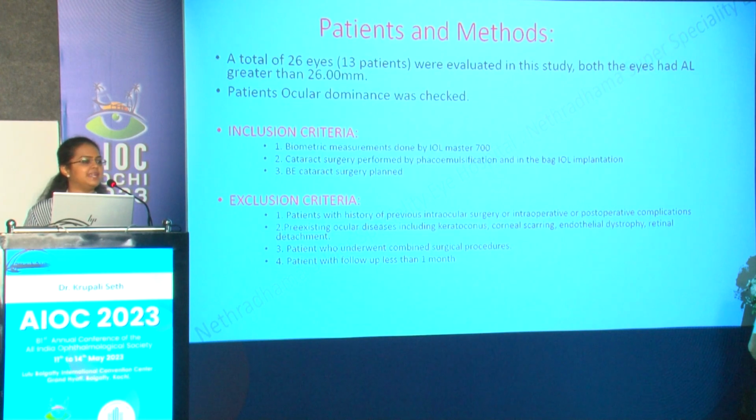In our study, a total of 26 eyes of 13 patients were evaluated. Both eyes had an axial length of greater than 26 millimeters, and the patient's ocular dominance was checked. The inclusion criteria were biometric measurements done only by IOL Master 700, and cataract surgery performed by phacoemulsification with in-the-bag IOL implantation, with surgery planned in both eyes. Patients with previous intraocular surgeries or intraoperative or postoperative complications were excluded. Patients with pre-existing ocular diseases such as keratoconus, corneal scarring, endothelial dystrophies, and retinal detachment were excluded. Patients who underwent any combined surgical procedures and patients with follow-up of less than 1 month were also excluded.